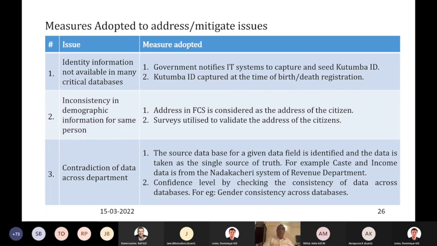In any case, Kutumba allows this data to be seen by citizens, and they can always comment, which she will talk about. They can go to the website and comment. I know it's difficult for them. They are not learned enough, but as time passes, the way Aadhaar has become popular, it's just a matter of time that Kutumba will become popular. Next slide, please.